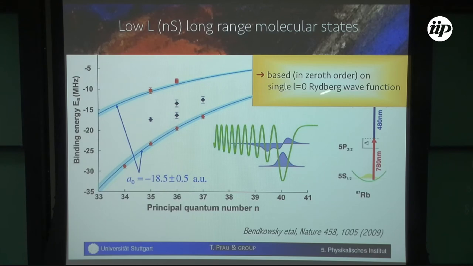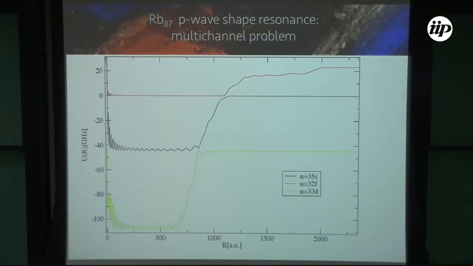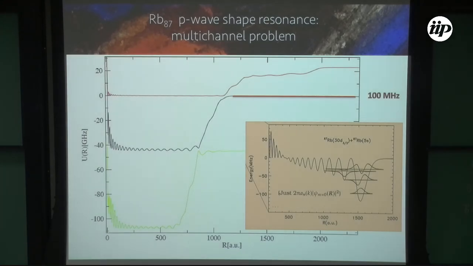So after they published this, of course, well-deserved in Nature, they came to us and asked us, do you have an idea what this is? And this turned out to be a two- or three-year project because it's really horribly difficult to calculate that. Because this was based on a single-channel wave function here and just one scattering length. And the truth is, unfortunately, like always, it's Murphy's Law different for rubidium 87. Rubidium 87 has a P-wave shape resonance. You see this here. So this falls down here. And the black curve is what we would like to calculate. It's here on 100 megahertz resolution, which is, I don't know, six or eight digits in precision, absolute precision of the energy. And I'm calculating an excited state at N equals 30 with this precision. That's hell.